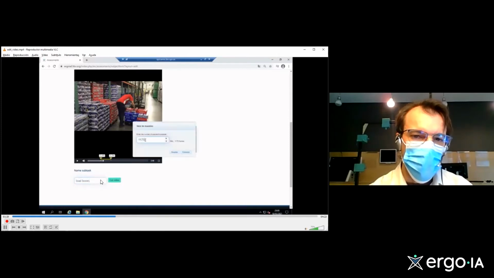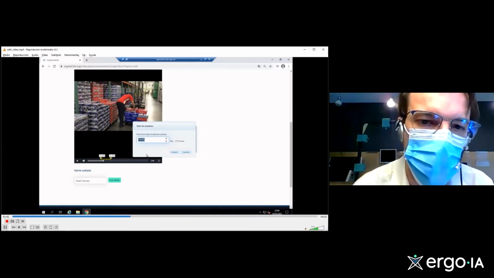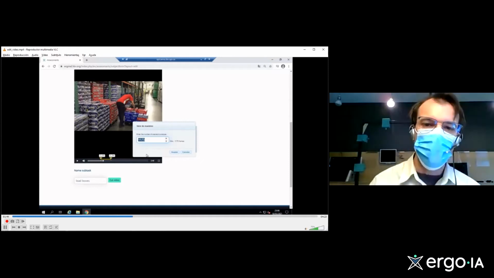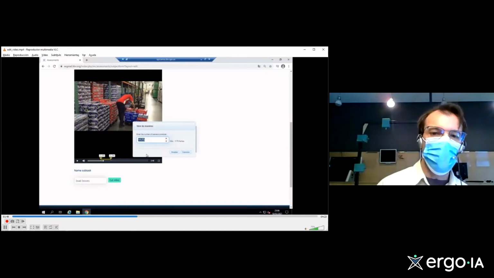after giving it some name, and we can see how many frames we want to keep. This 1175 is the total number of frames in this fragment, and we can choose any other number below this.